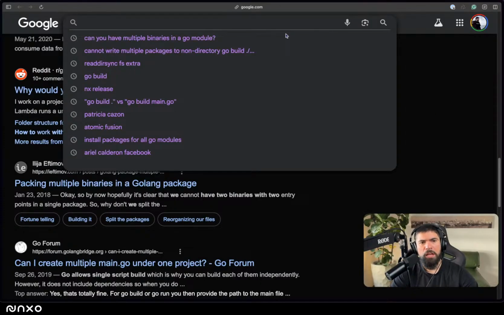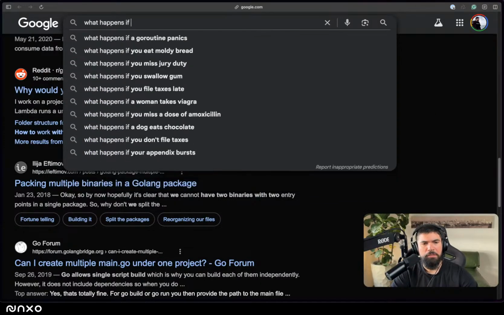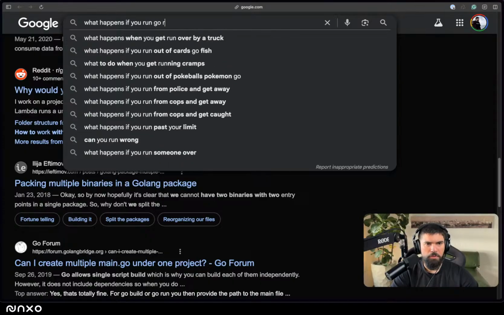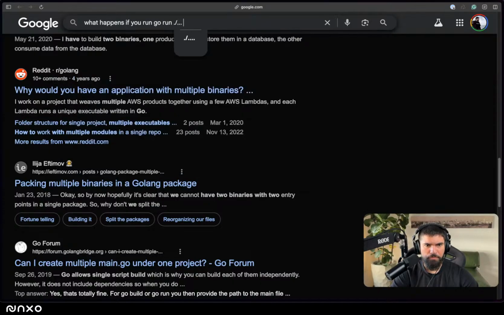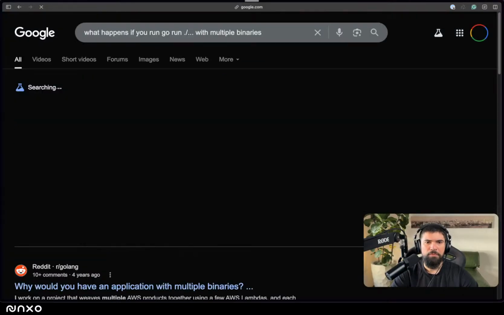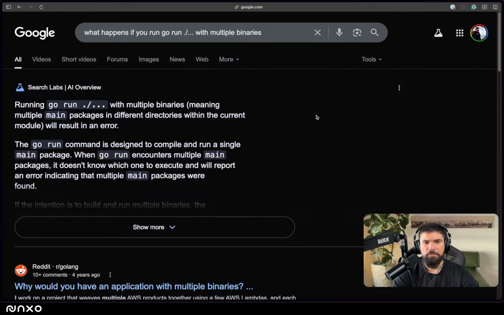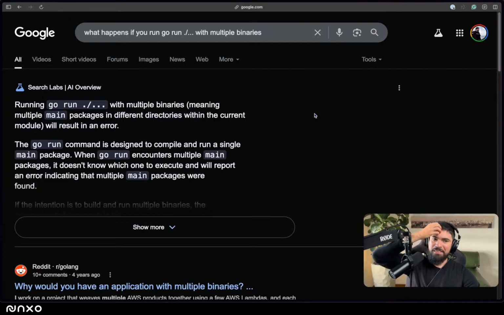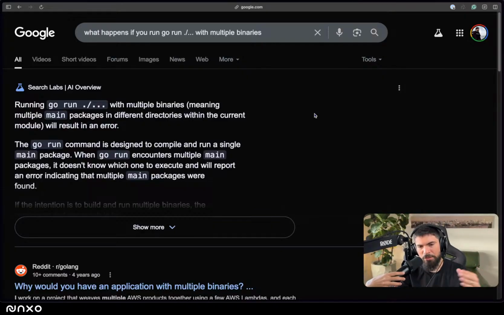Okay, what happens? Go run with multiple binaries. Okay, you will get an error. Yeah. So go build ./... will work for most cases.